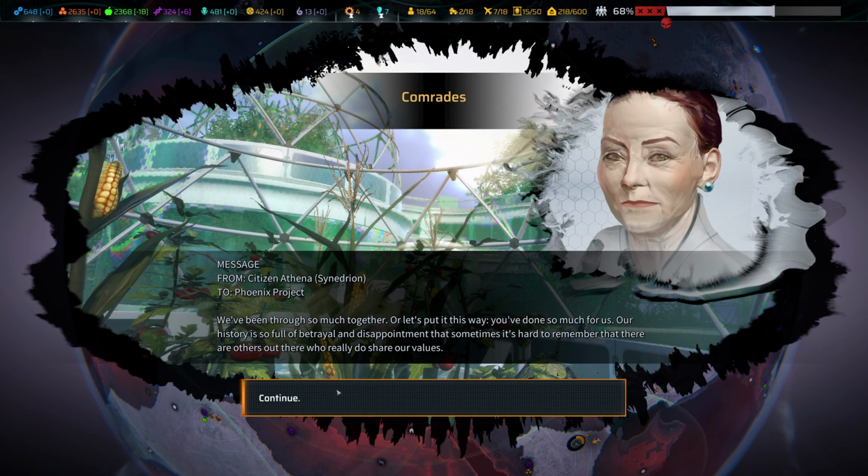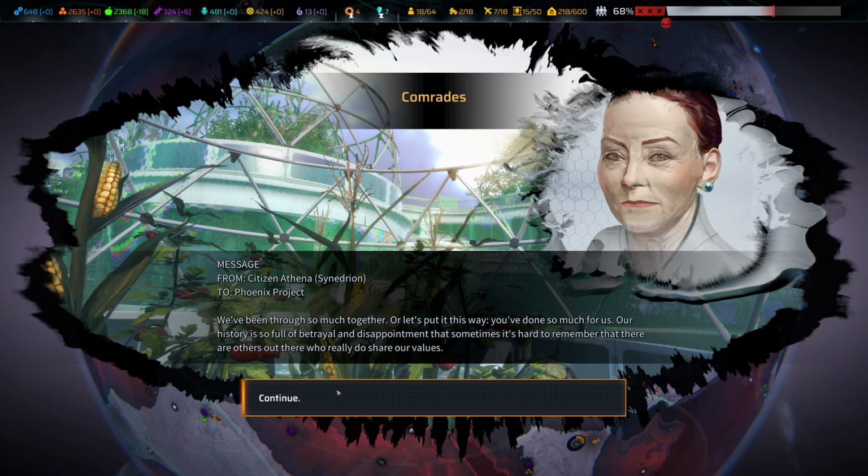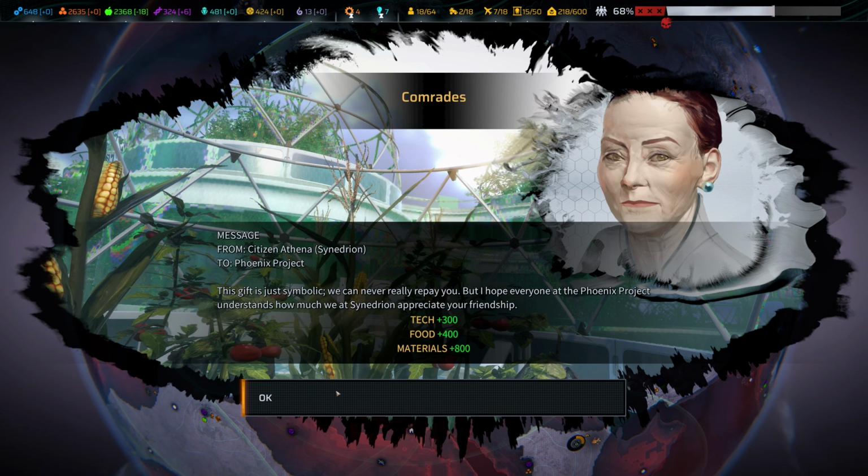We've been through so much together. Or let's put it this way. You've done so much for us. Our history is so full of betrayal and disappointment that sometimes it's hard to remember that there are others out there who really do share our values. This gift is just symbolic. We can never really repay you. But I hope everyone at the Phoenix Project understands how much we at Synedrion appreciate your friendship.